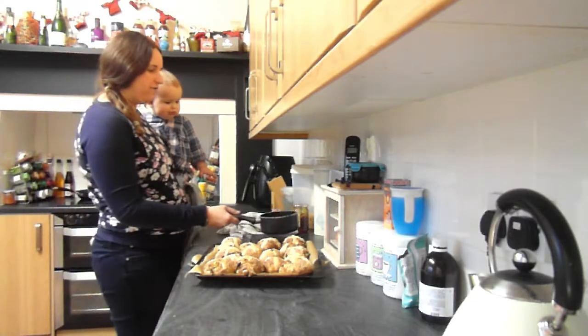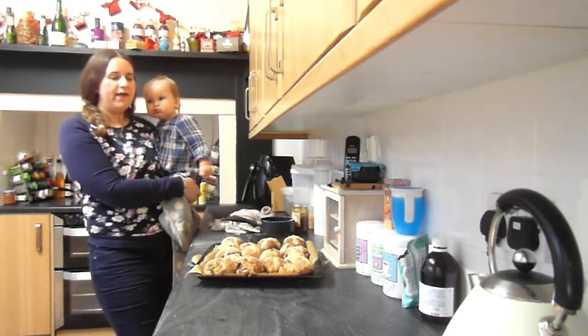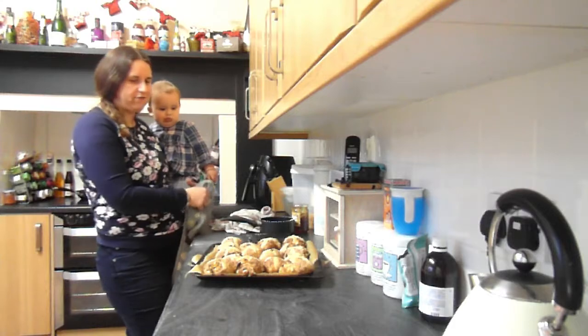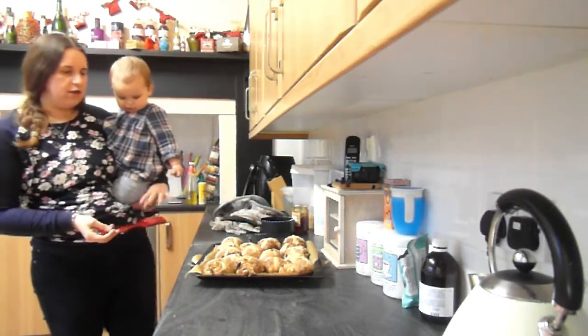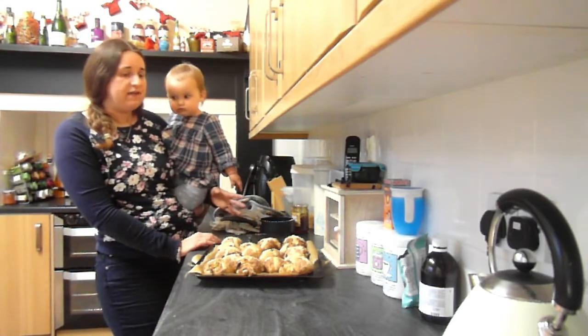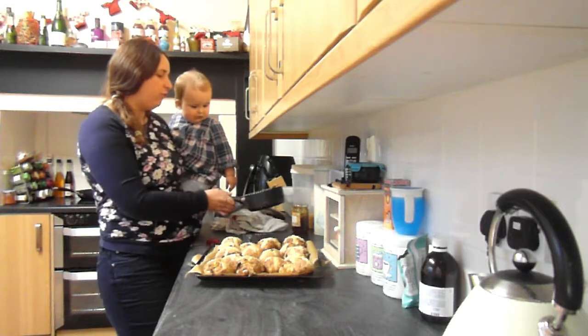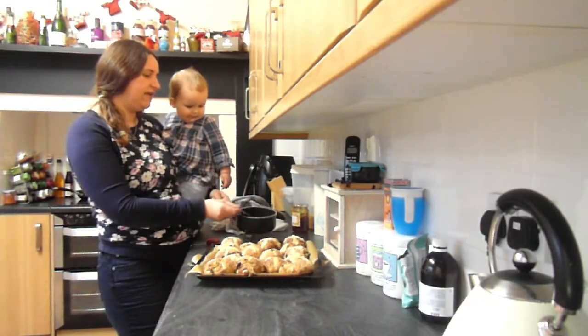Okay, so we are on the final stage now. You've done really well if you're still with us. My hot cross buns, as you can see, have just come out of the oven. They are looking quite brown and they'll be nice and hollow. I've not touched them because they are very hot. But for those last couple of minutes while they were finishing up, I just put a couple of tablespoons of marmalade into a pan and heated it up so it's ready.